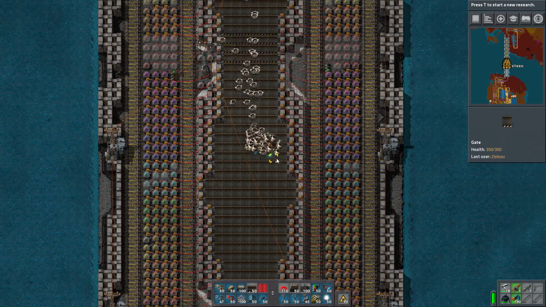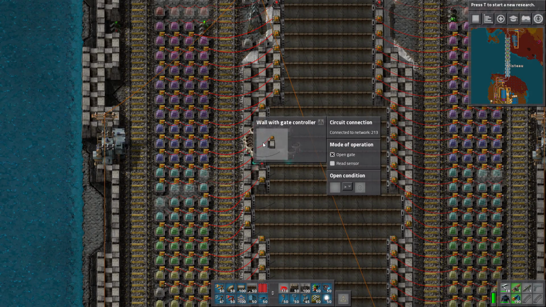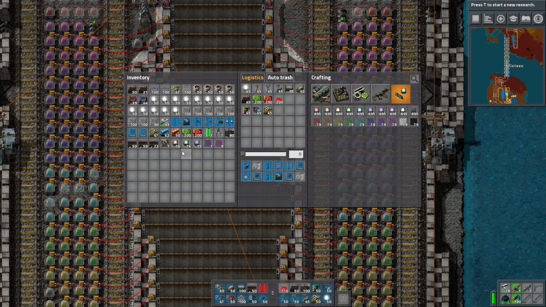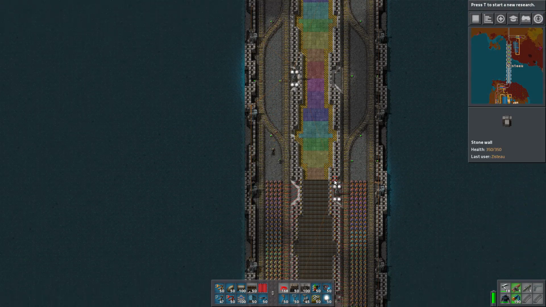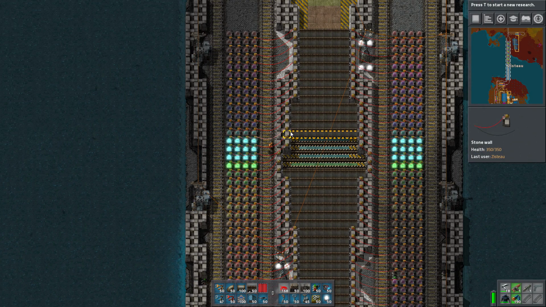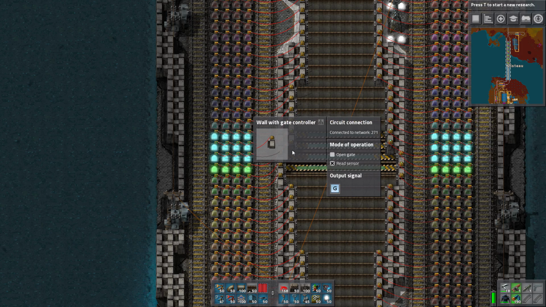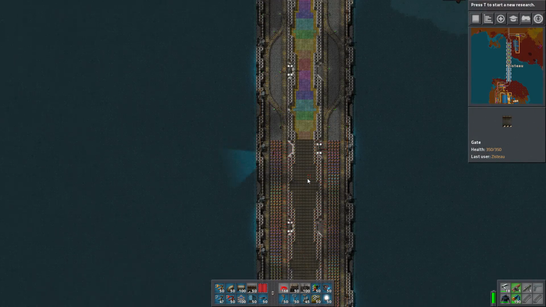Now I can't move. Uh-oh. Did it not copy the values? It did not copy the values of the network. Oh, that can't be right. So it seems like the blueprint properly copied over the individual light values, but it did not copy over the circuit network values here for these wall gate things. I don't know exactly why. I guess it doesn't matter that much.